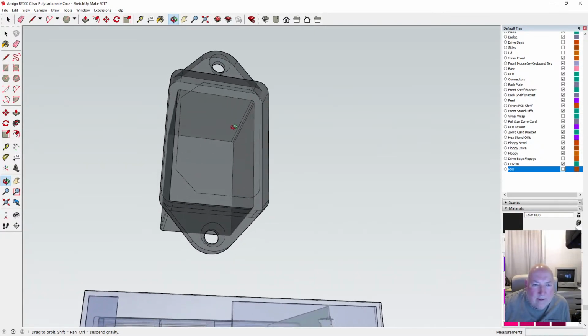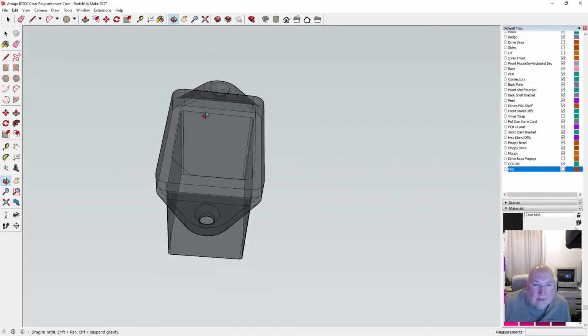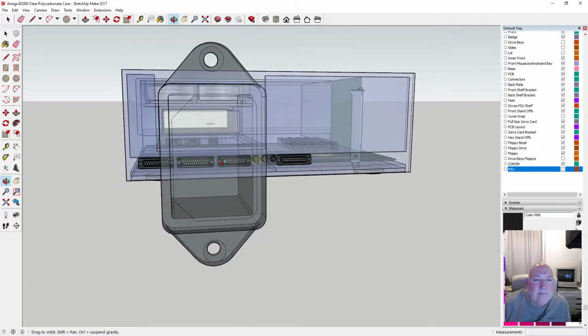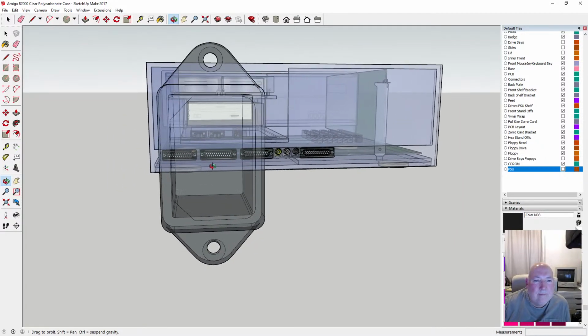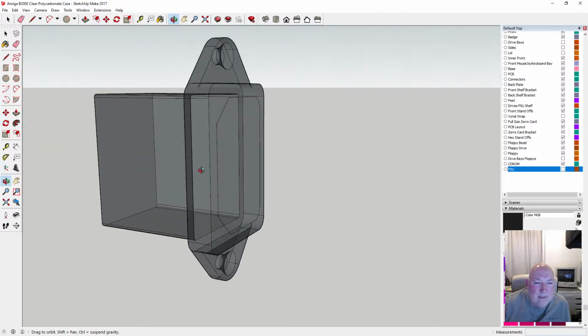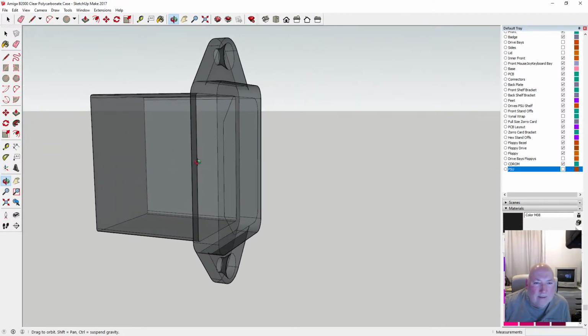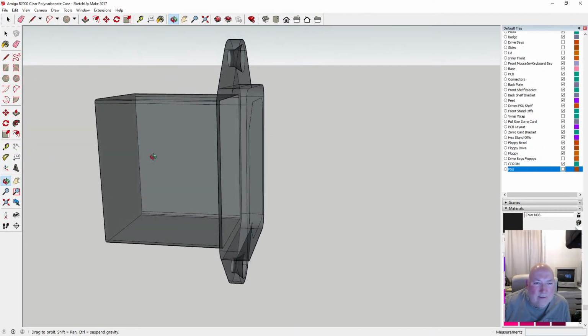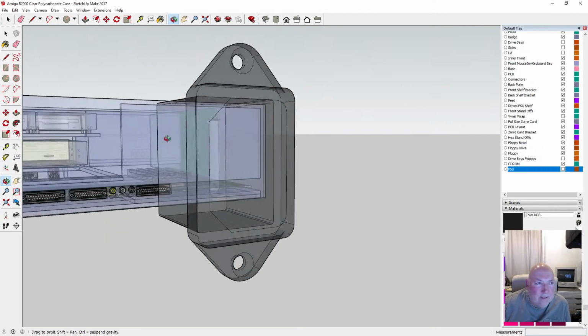That is weird. Apart from... Yeah, we have some internal geometry for some reason. Why do we have that? Oh no, it's not internal. Because that layer has got no thickness, has it?